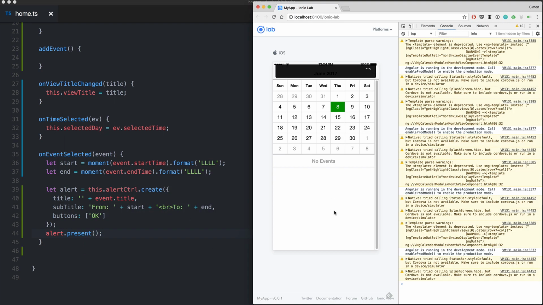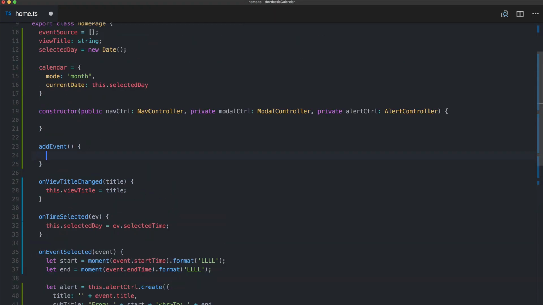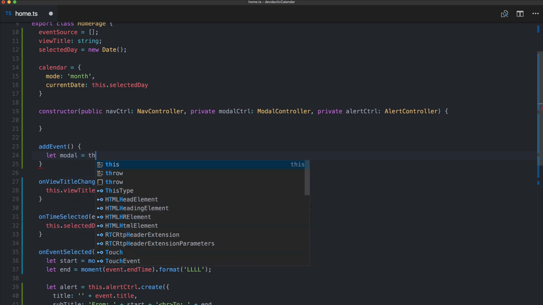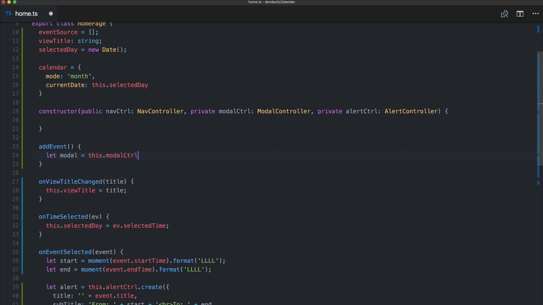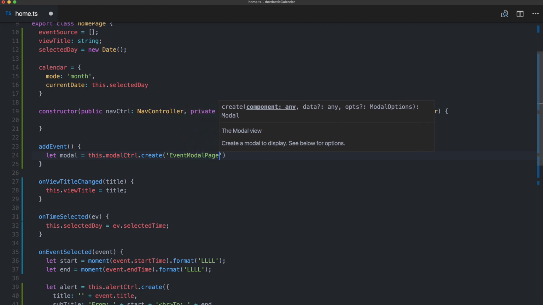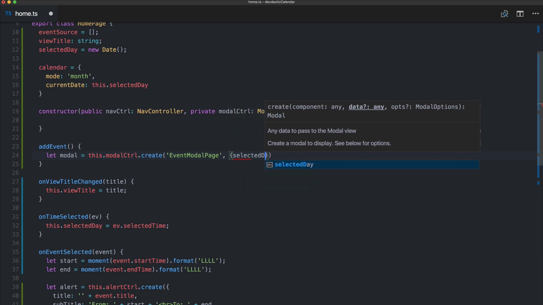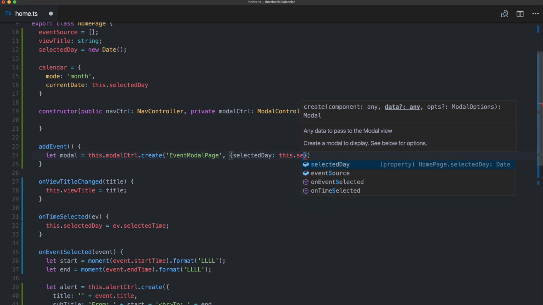Okay, so all of this was quite funny, but actually we can't see any events by now. So let's change this. As said, we use our modal, which we've created. We use lazy loading, so event modal page just as a string. And we also pass the selected day, which is this.selectedDay.